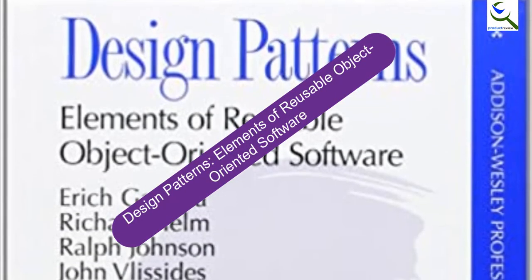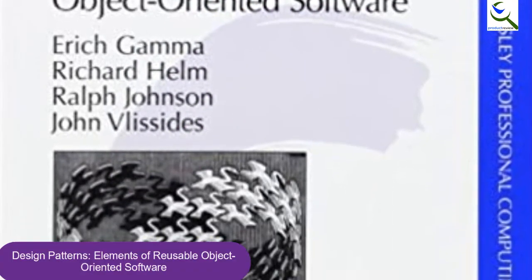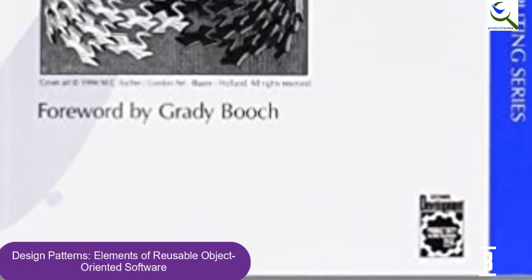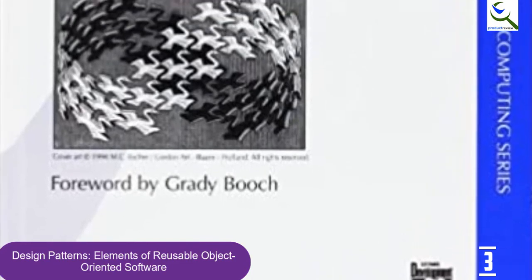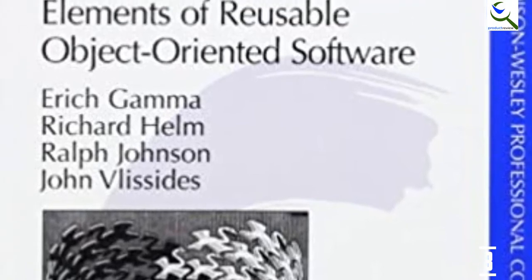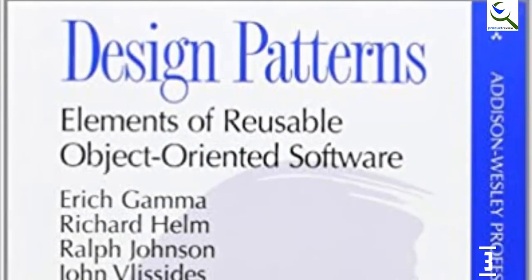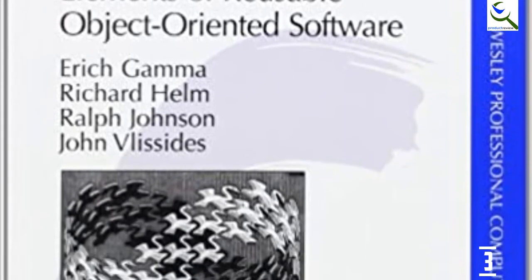At number 3, we have Design Patterns, Elements of Reusable Object-Oriented Software. This book specifically focuses on OOP, that is object-oriented coding, and not every book covers it in as much detail as Design Patterns did. Erich Gamma is the author of this software architecture book. The author has managed to focus on providing solutions to all the bugs and errors that occur during the designing process. The book starts with an introduction to various patterns that developers will be able to use without any extra hassle or effort. For the most part, these patterns will solve the bugs, and the book shows how to implement these solutions.